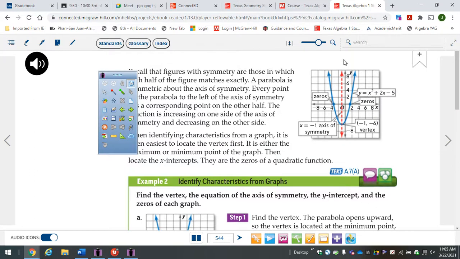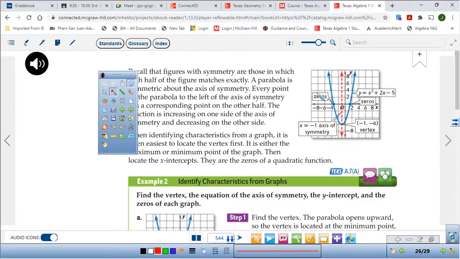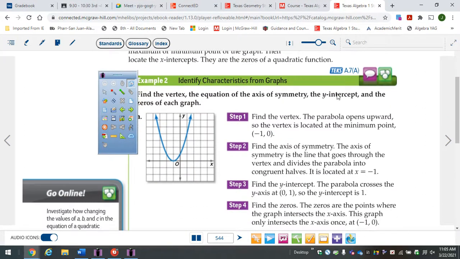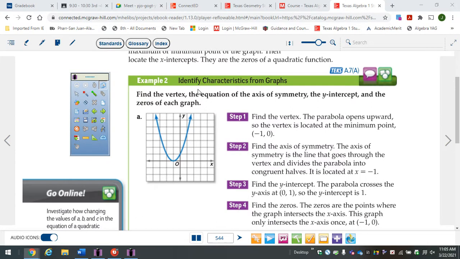So make sure you know that. Axis of symmetry is this line that goes up and down. There's zero. Remember, there's zero. There's three words for zeros. Okay, there's four words, but three other ones. Zeros, the root, the solution, and the most important one, I say, the x-intercept. So let's go and look at this. Let's try to answer one of these, okay? Find the vertex of the equation.